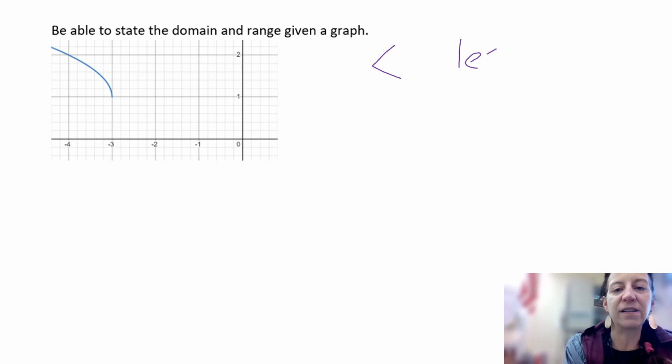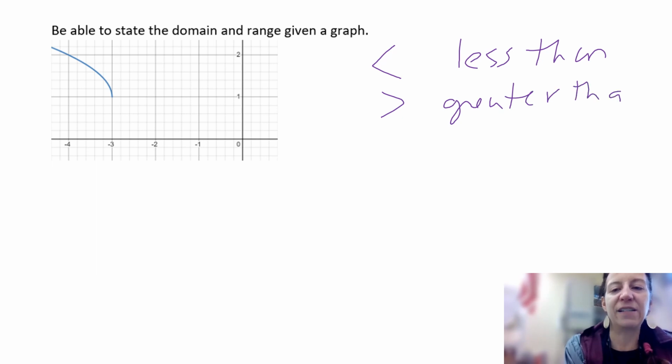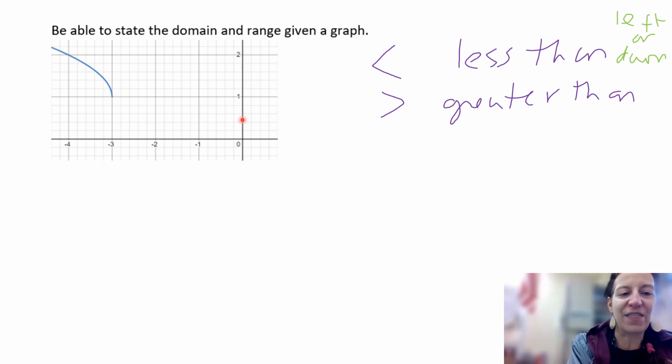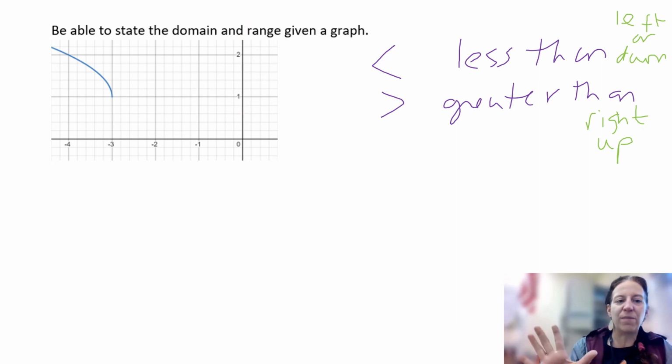Okay, this is less than, this is greater than. Okay, and your less than would be left or down, depending on whether you're on the x-axis or the y-axis. So if you follow the little pointer, if you're on the x-axis, this is the direction of less than. If you're on your y-axis, then this going down is your direction of less than. Greater than is either going to be to the right if you're on the x-axis, or up if you are on the y-axis. So this is your greater than direction on your x-axis, and this is your greater than direction on your y-axis. Okay, so there's like that, we want to make sure we get straight.